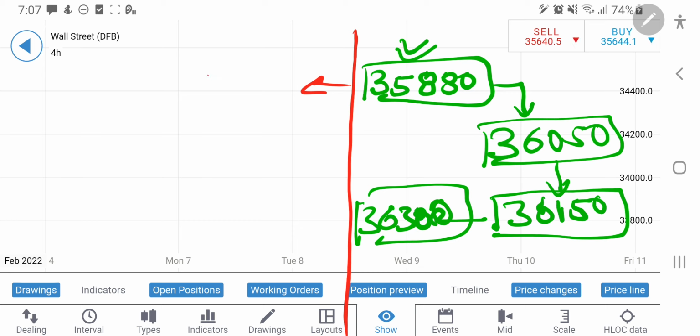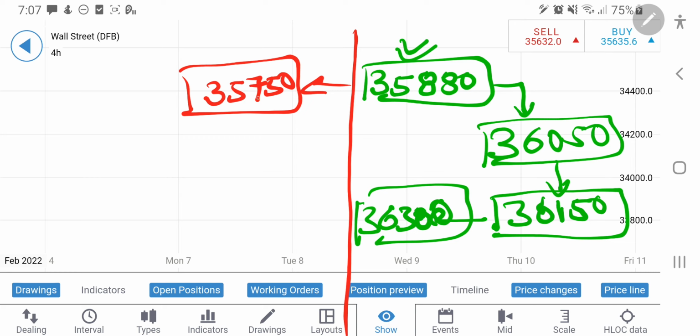and one can expect the next support here. See, I have to give all the support levels. I have to be agnostic of what levels it is trading right now. In fact, it is trading at 35,630 levels, but I have to be agnostic of it, and what my analysis says, I have to share this. Now, only short I will recommend once it drops below 35,750. So once it drops below 35,750, because we have seen this level giving it a support.